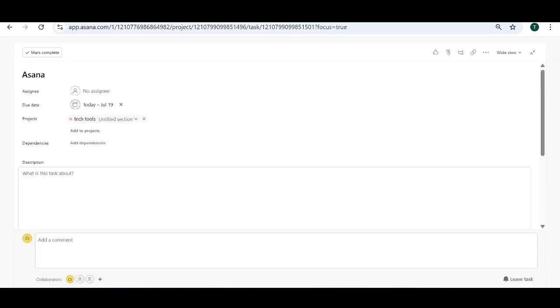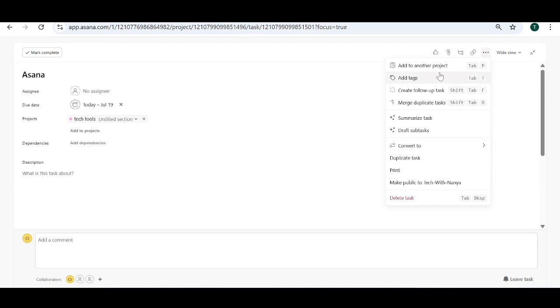Okay, so then another thing I need to show you over here, and you can come here and look at what is inside here. Over here you can add to another project. If you want to add this task to another project, you can do that. If you want to add a tag, you can do that. And also this is your shortcut. Like I said before, I don't like using all these shortcuts. If I want to do something, I go ahead and do it, but other people love using them. I don't have the time to start learning that.